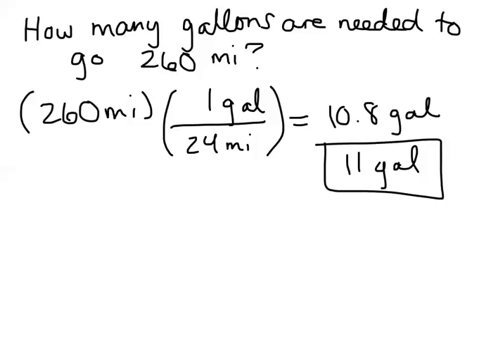I saw some people forgetting their units on the worksheet on Monday. On your test, if there's units, like in a question like this, you need to put them. If it's just like 10 plus 15 divided by 45, something like that, it doesn't have units. But a question like this does have units. So you need to know what it is, because you could be talking about 11 children, you could be talking about 11 inches, but you're talking about 11 gallons, and I need to know that. So you get a point off if you don't write your units, so always do that.